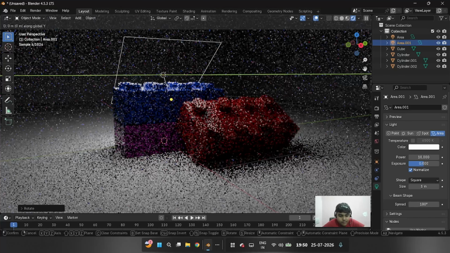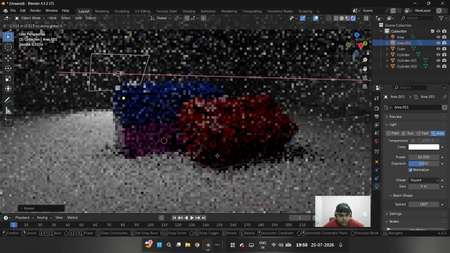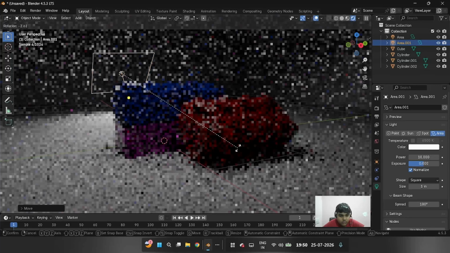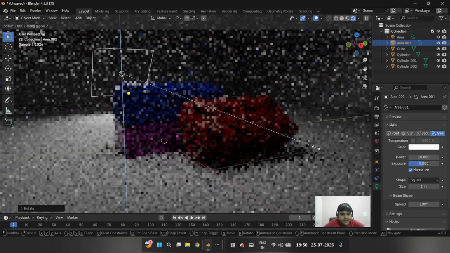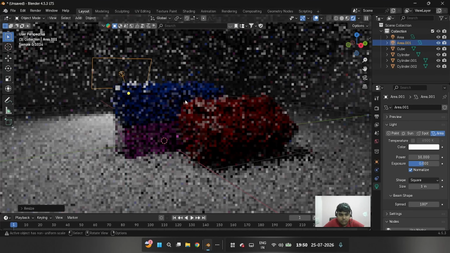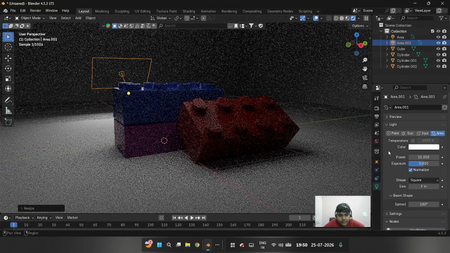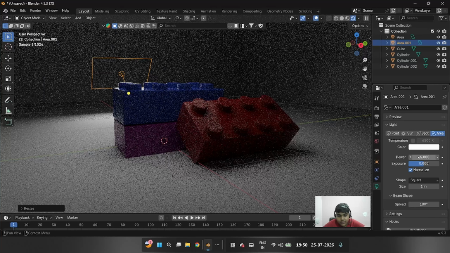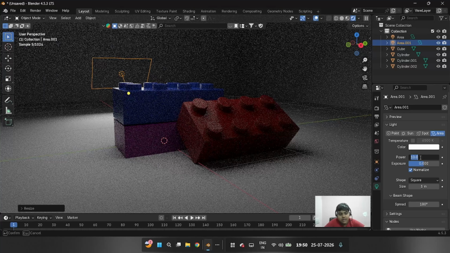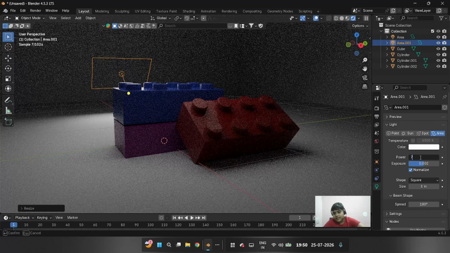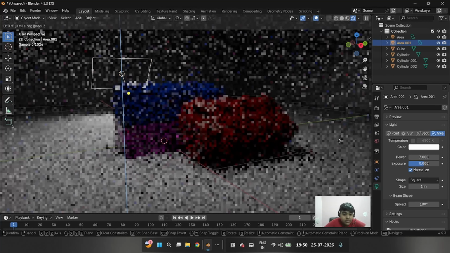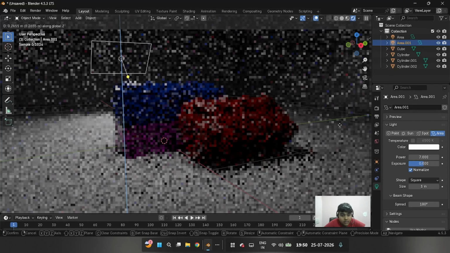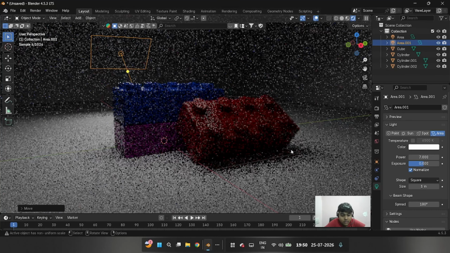Grab it in the x-axis, rotate it in the y-axis more, and scale it in the z-axis. We can change the strength to something a bit less, not too much, 7, so that it's not that much light. We'll also grab it up a bit. And like this, adding several lights in every direction, we'll render it.